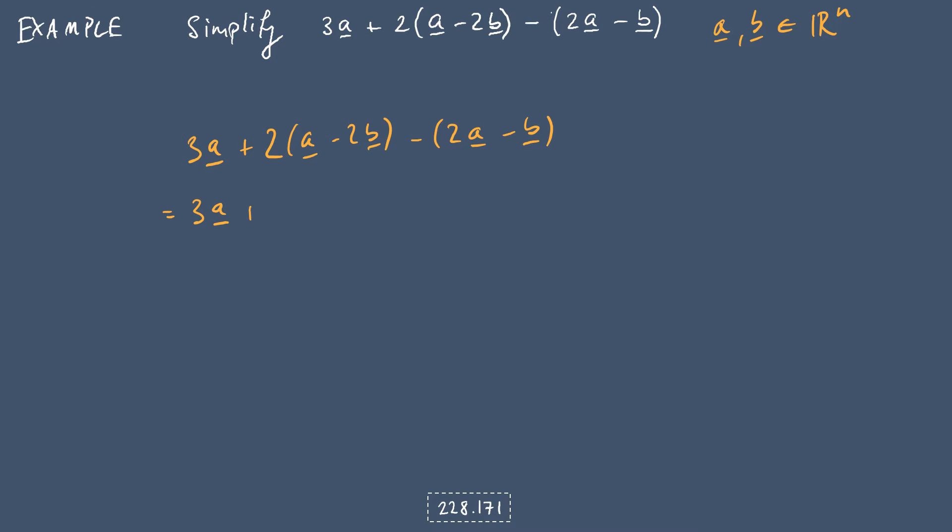So let's just expand all the parentheses first, so 2 times a, then we'll have a minus 4 times b, because we can multiply scalars together, the way you'd expect. We'll have a minus 2a, and then we'll have a plus b, and then we can just collect the a's and b's together. So we'll get 5a minus 2a is 3a, and then we'll collect the b's together, we'll have minus 4b plus b, gives us minus 3b overall. And so we can manipulate algebraic expressions involving our a and b, exactly how we'd expect.